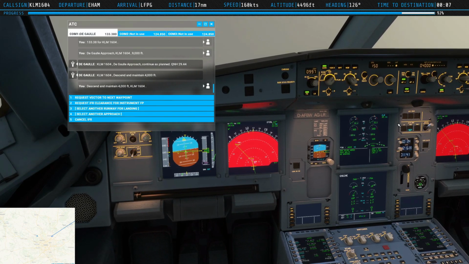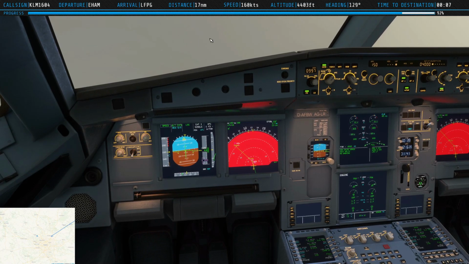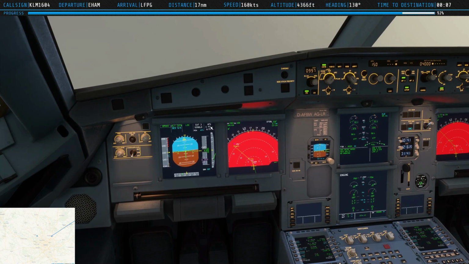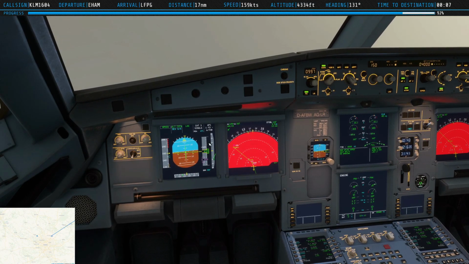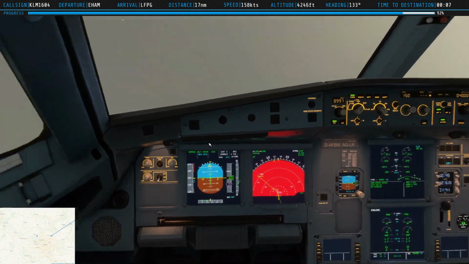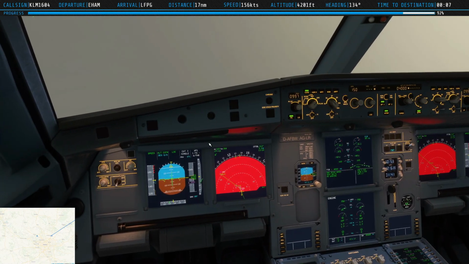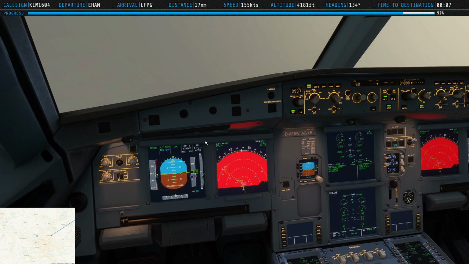Let me get rid of this ATC window, guys. It's sort of annoying right now. And as you see, we are almost there at 4,000. Now I have my track AR back to operation.